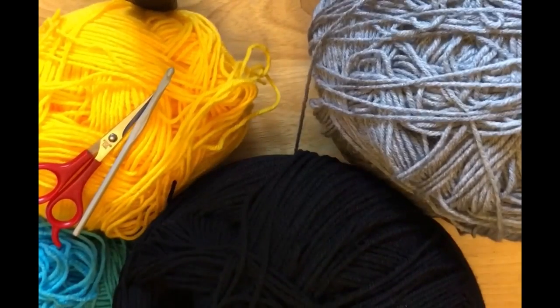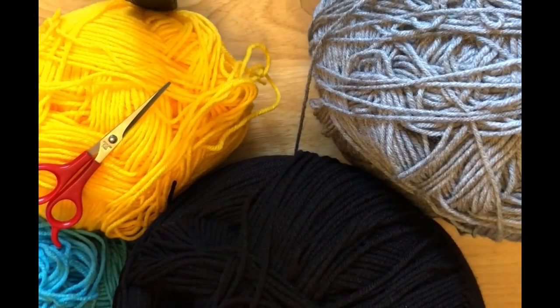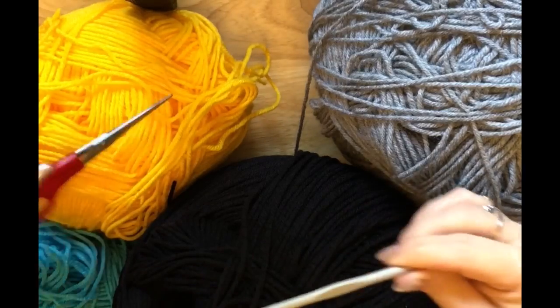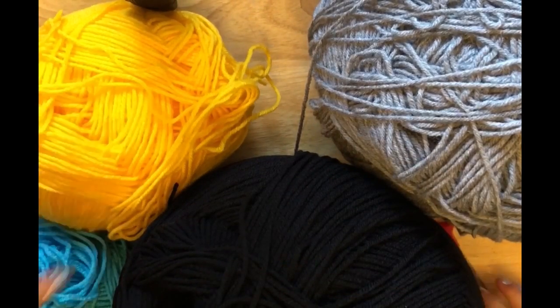Today we are going to, first of all, be trying a new camera angle. Second of all, we are making an extra small Minions dog sweater, and we're going to be working it from the bottom up. So you're going to need a 5mm crochet hook. You're going to need a pair of scissors. You're going to need a darning needle. You're going to need yellow, blue, black, and gray.